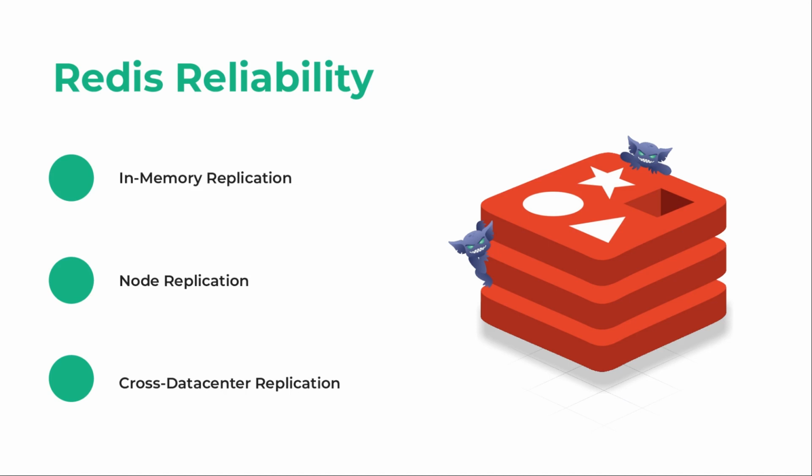And why would you want to do that? It's always better to have more than one copy of your data at all times. That's a very important thing. I have a long history of working with databases and data stores. I previously worked at Dropbox, and I was the SRE manager for the databases team. So obviously replication is very important. And there are 3 things that you can do out of the box. I like to think about it from starting small: in-memory replication. Then you want to think about how can I replicate data across nodes? And then how can I replicate data across data centers? So making an entire copy of one data center and putting it over into another data center. This helps, for example, if you're on the East Coast and the West Coast of the USA.